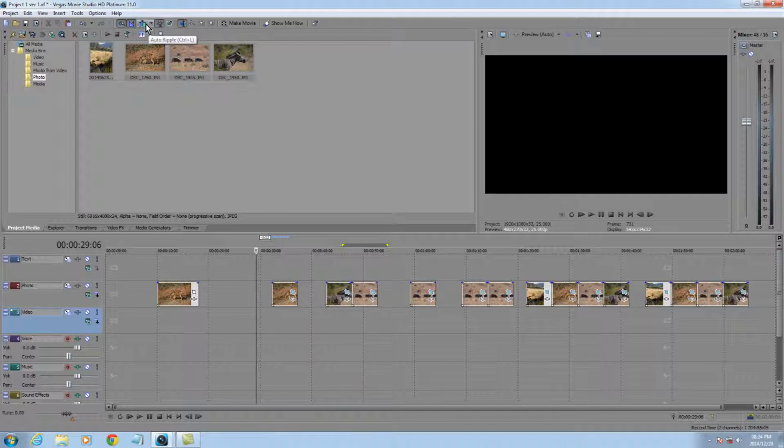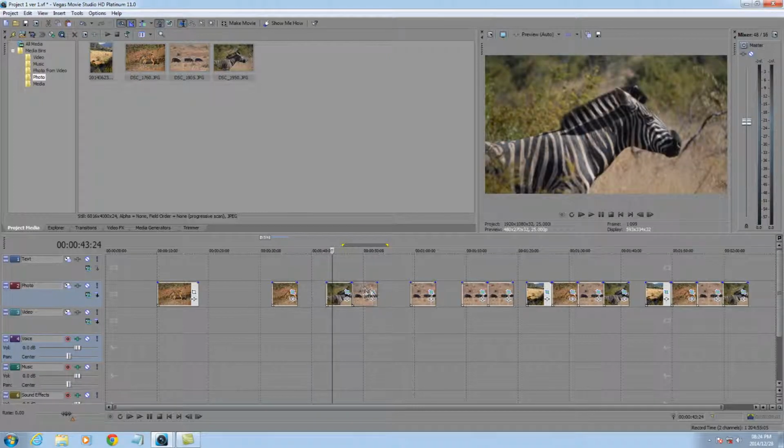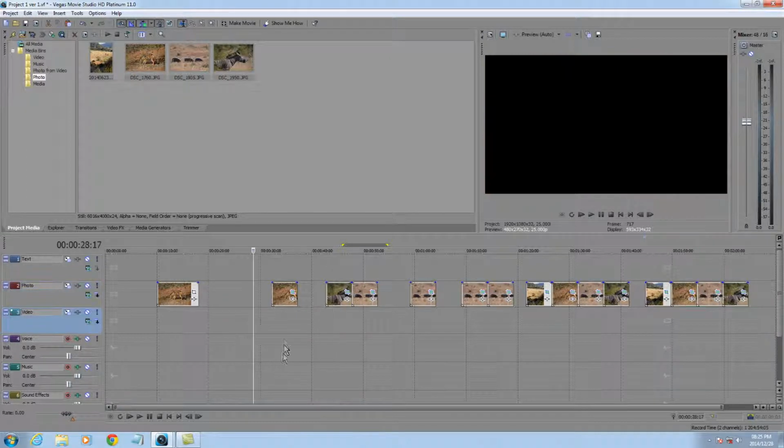Auto Ripple, strange name, but by turning that on it gives you a lot more control. The default is each picture gets moved one by one, as you can see, which is great. But I want to be able to move things in blocks. So you can use the auto ripple, but because you use this command quite a bit, I'd like to tell you the shortcut. To turn it on, I'm going to Control L. Now what has that done for me? Well, watch this picture here.